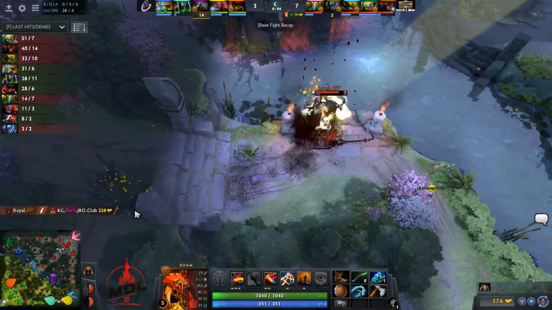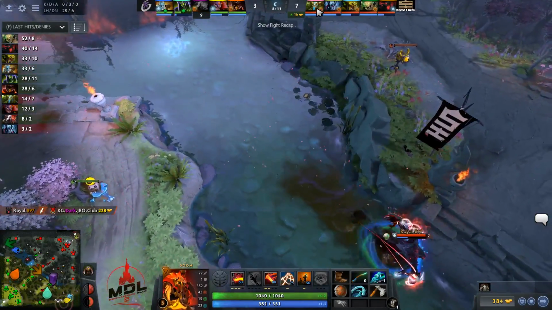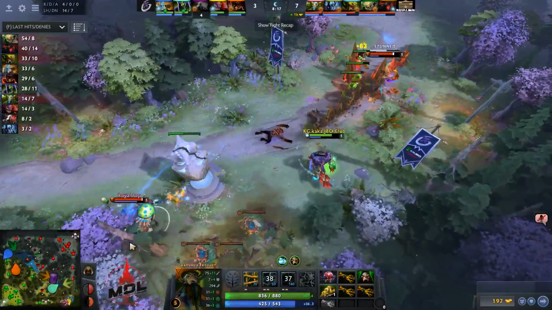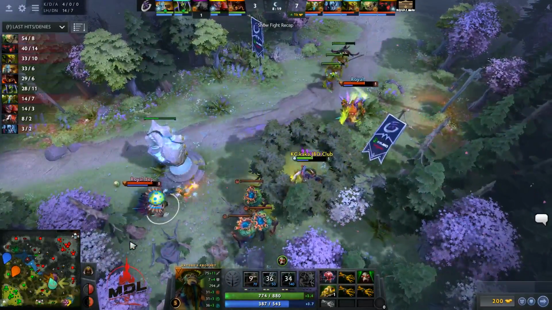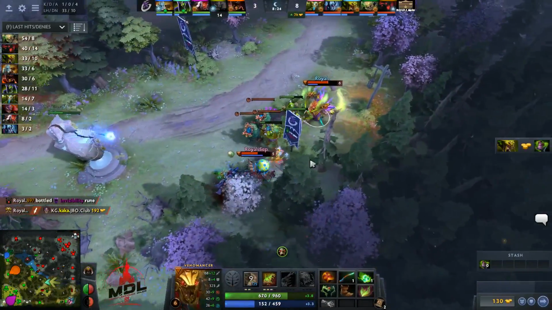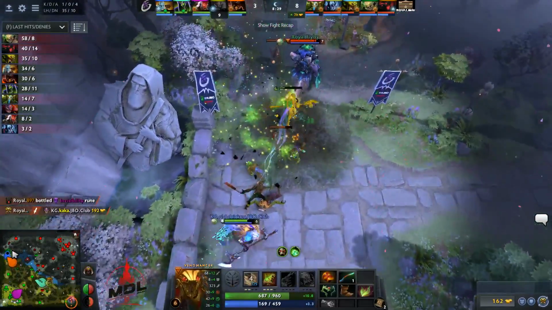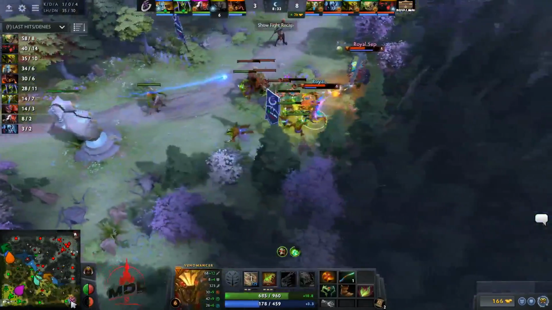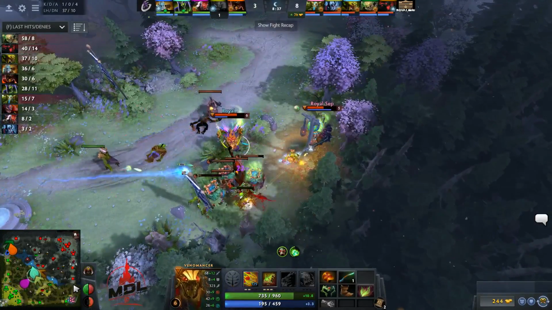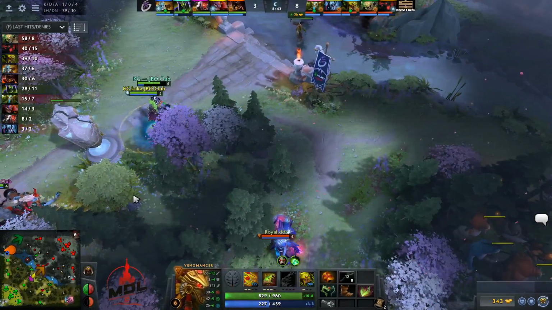Dark being chased by 897. Two raises hit. Not needing the Nature's Prophet. Another kill here for the Royal Academy. And coming behind the tower looking for Kaka. With the help of this Venomancer, another easy kill. This is some crazy aggression from Royal. And they're actually looking over mid again.